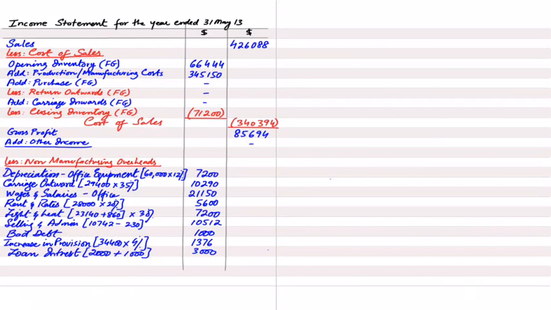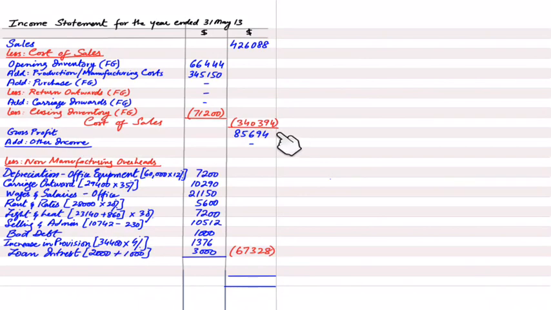So the total amount of loan interest that we need to pay this year is 3,000, and we have already paid 2,000. This means 1,000 is accrued. So 1,000 will need to be added here, and since I have added this amount, we need to show this 1,000 as accrued. So the total amount will be charged as 3,000, and this 1,000 will also need to be mentioned in the statement of financial position under current liability. Now I am adding all of these non-manufacturing overheads which belong to office, admin or selling or marketing.